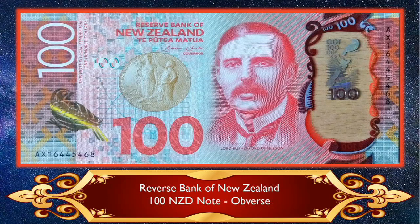The final denomination, and arguably the most visually stunning, but not my favourite however, is the 100 New Zealand dollar note. This note features Ernest Rutherford, who was a New Zealand-born British physicist and later became known as the father of nuclear physics. His Nobel Prize, awarded to him in the field of chemistry, can be seen just to the left. Rutherford's work has come to be seen as the most important work since the pioneering efforts of Michael Faraday.